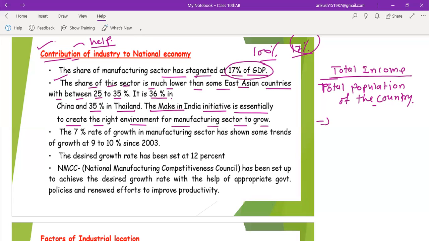Why? Because we say that if those companies are set up over here, they are generating employment for us. But beta, what about GDP? They are extracting a lot of money from our country, and they are taking that money to their own country. Are you getting this?